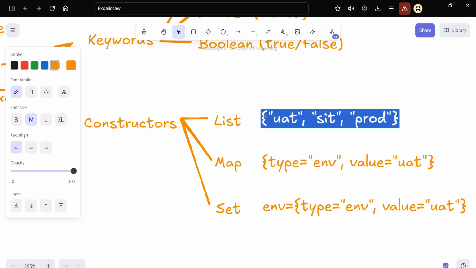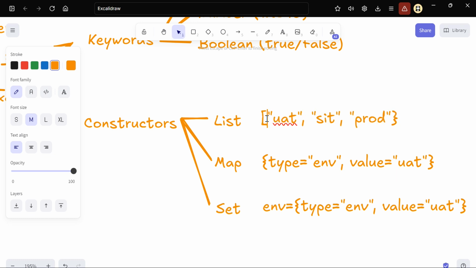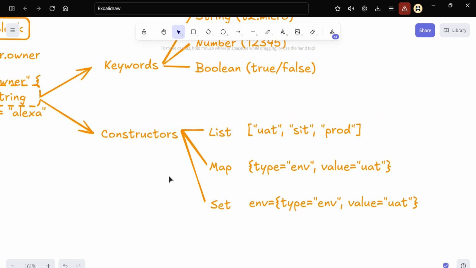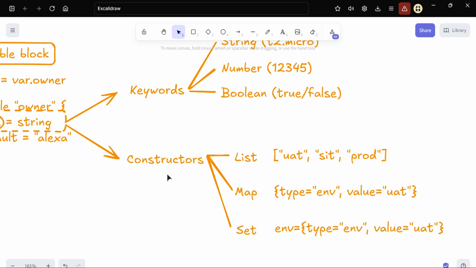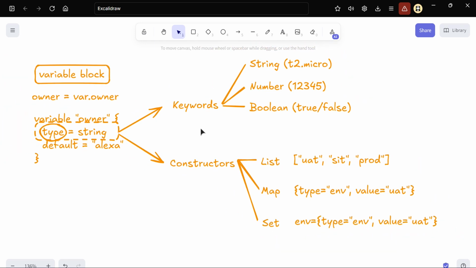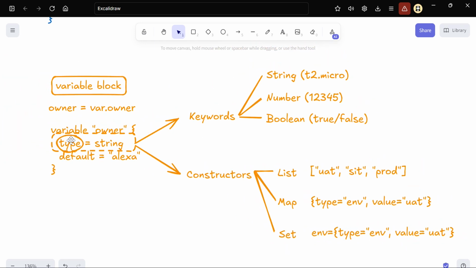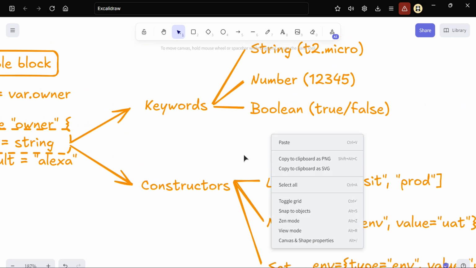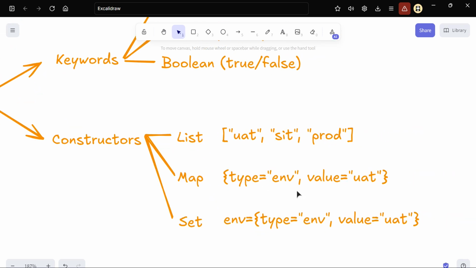Map will also be put in curly braces, except the list, which you have to enter in square brackets. This is the only change here. So the list will be defined in square brackets, and the rest of the things will be defined in curly braces. So these are the six types of variables, right? String, number, boolean, list, map, and set.